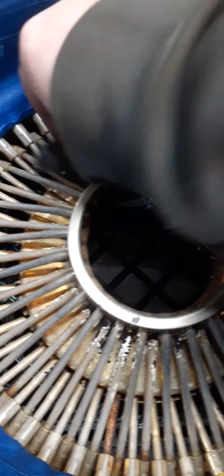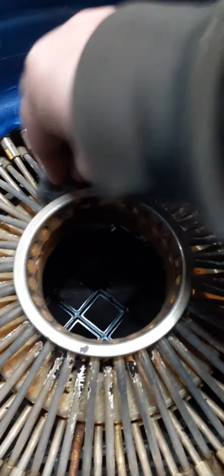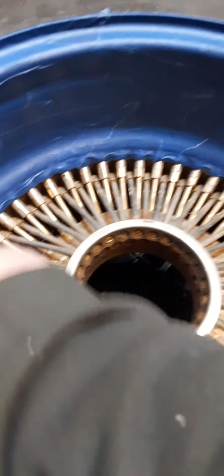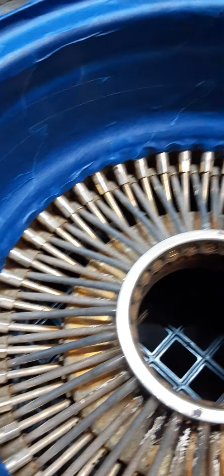And then all what you're doing is just cleaning, pretty much cleaning the rim, honestly. You're just kind of cleaning. You're trying to just get some stuff off of it. You're just trying to get the crap off. Now, the gold in here, you're not going to be able to get that.